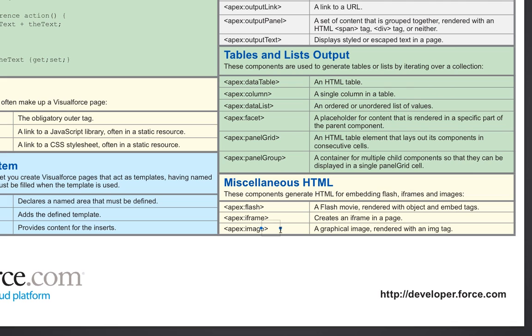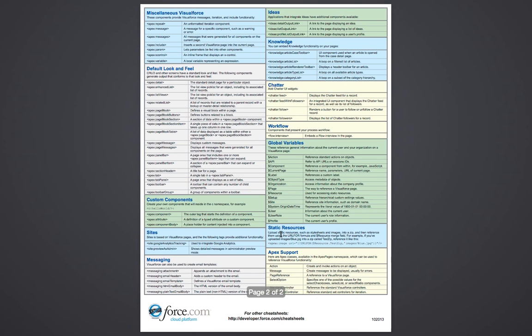And panel grid is for displaying the elements in an ordered way, in consecutive cells, 1, 2, 3, 4, like this, 1, 2, 3, 4, 5, 6, 7, 8 type of record. You can even adjust the number of columns also. If there are 3 columns, 1, 2, 3, 4, 5, 6, 7, 8, 9, like that you can place. Panel group is like you can group 2 or more cells into one group.